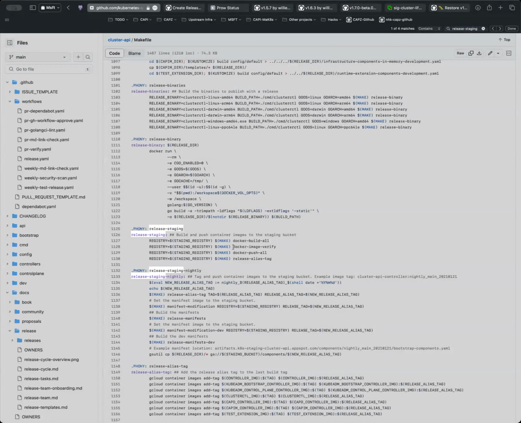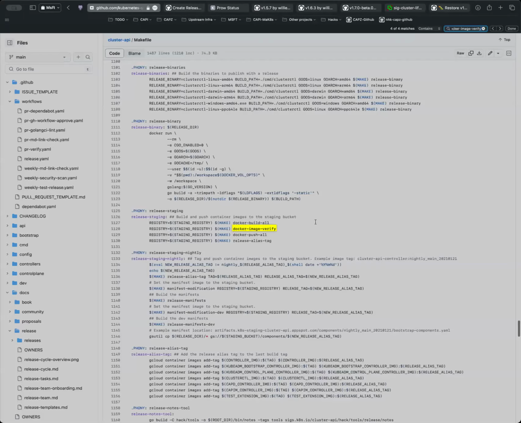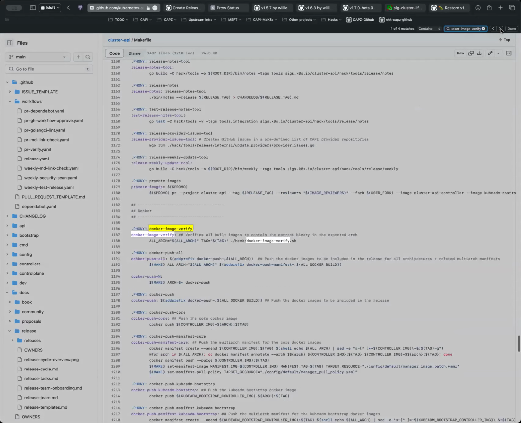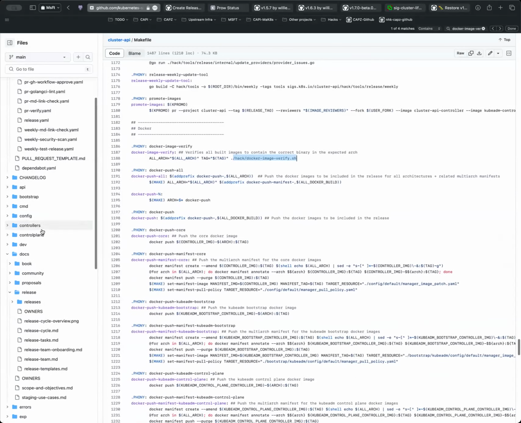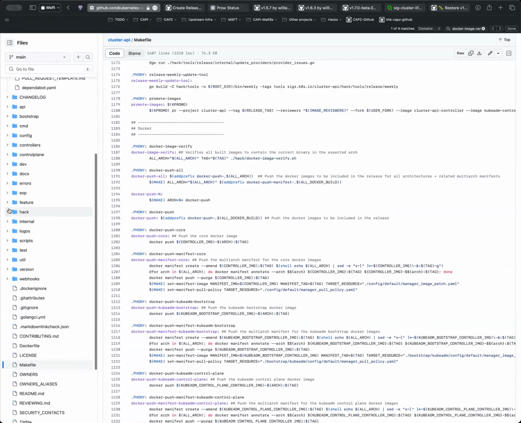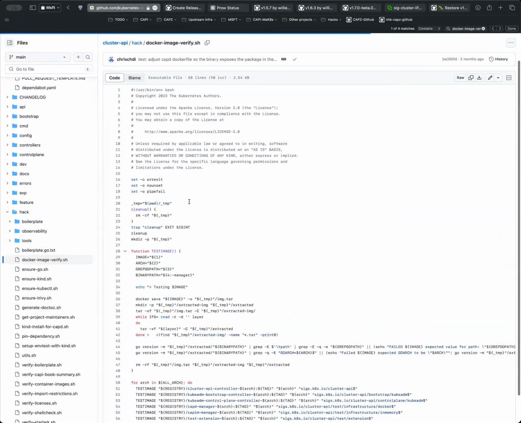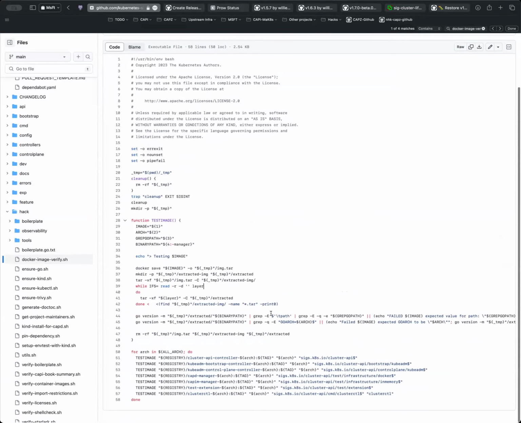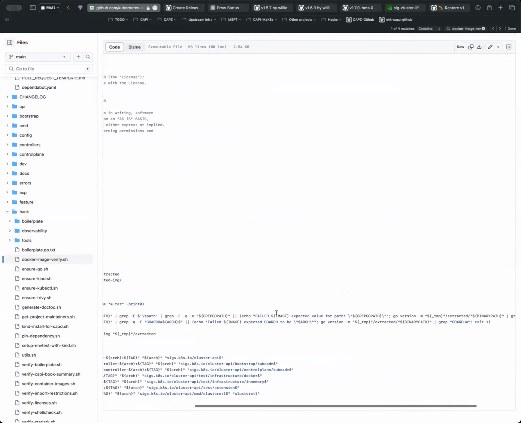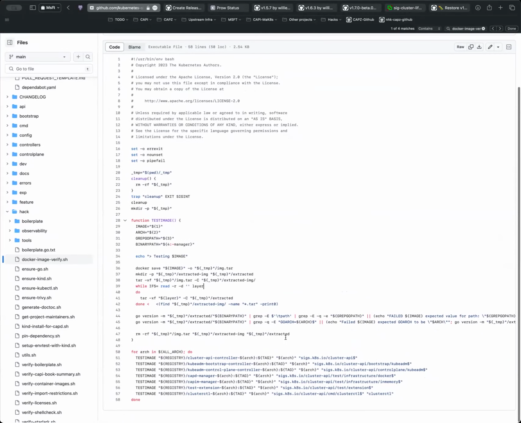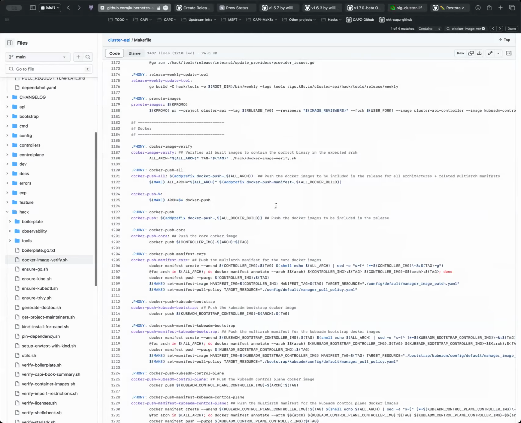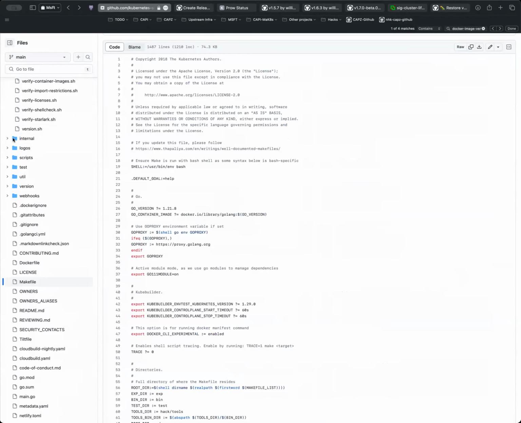Docker image verify. Was it you, Akshay? Yeah, Akshay added that. Yep, that's exactly it. So it's been running. You're looking at the right path actually. That's the release staging make target. All right. So that should be taken care of too.